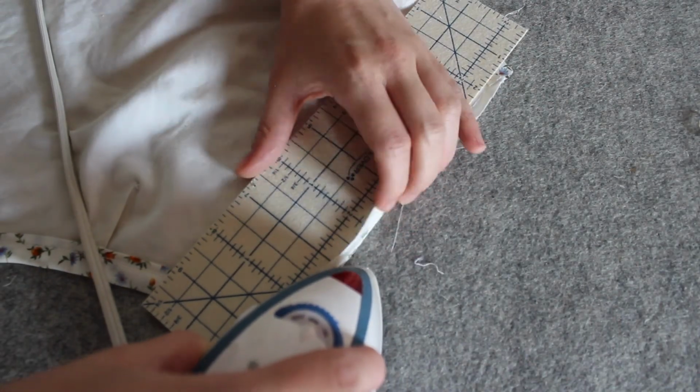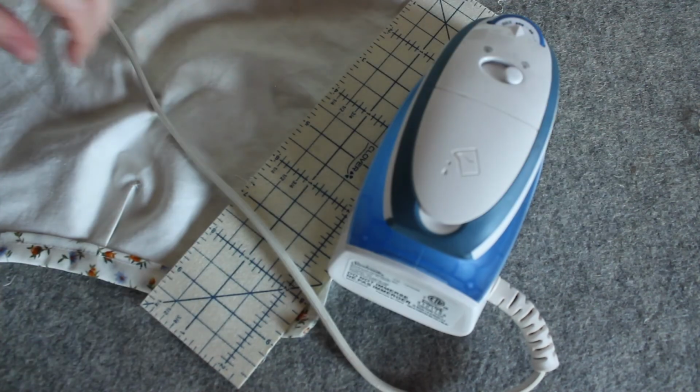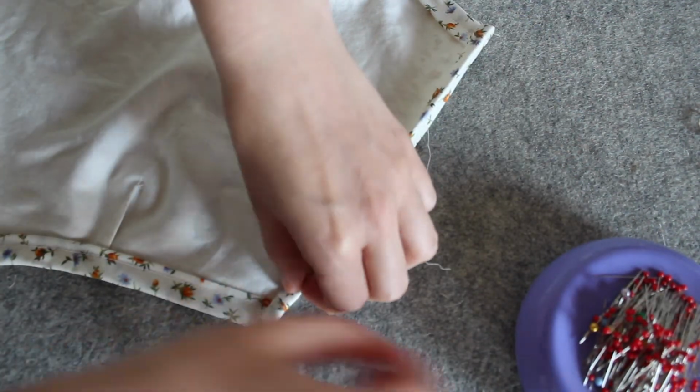After applying my bias tape, I'm going to finish the neckline and hem, and both are going to be double folded and top stitched in place. I'll have the heat-proof ruler I'm using linked down below, of course.